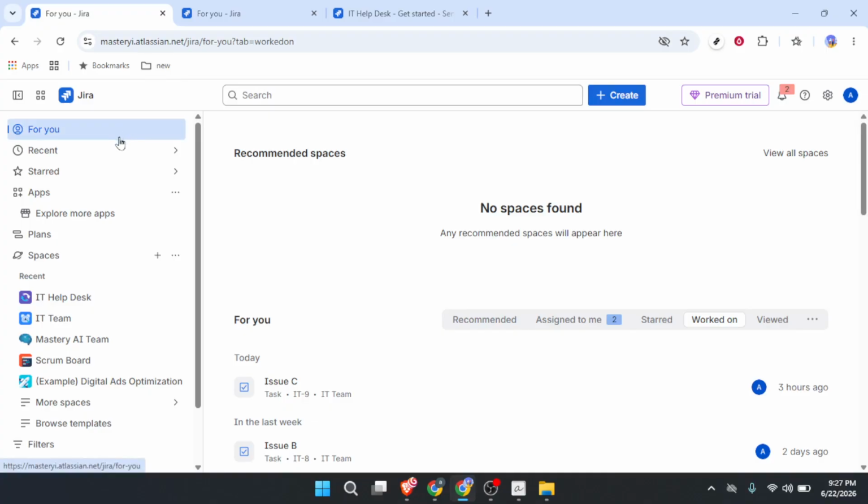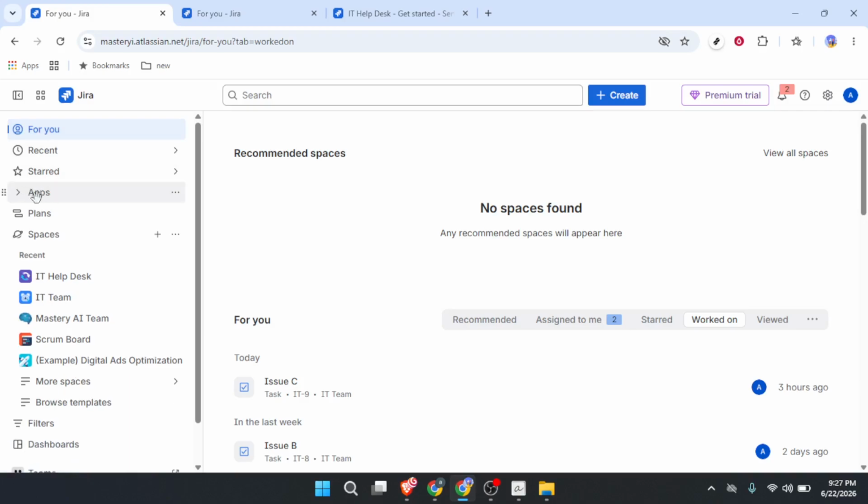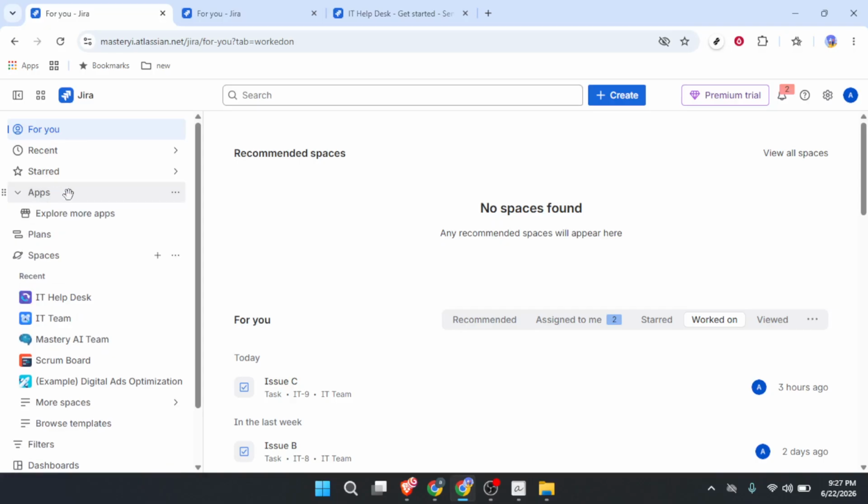That's our starting point. Now, on the left side panel, click on Apps. This is the sidebar menu. You'll see it with a little grid icon or the word Apps written out. Just click it. This opens up the Apps Management area. A lot of folks miss this step and search the general marketplace from a browser, which can cause confusion. Trust me, you want to stay inside Jira for this.